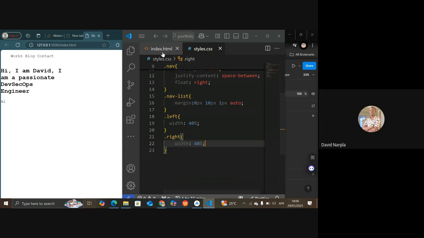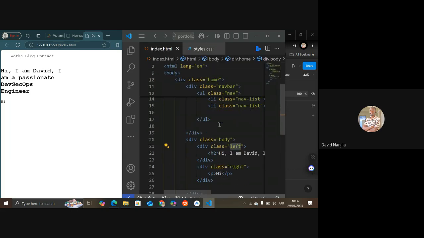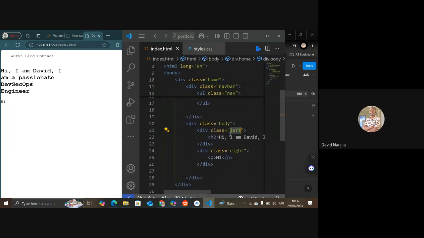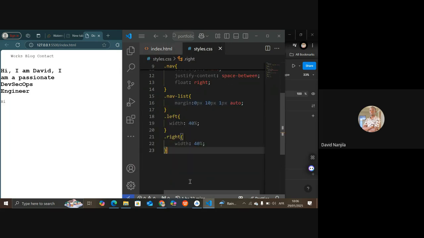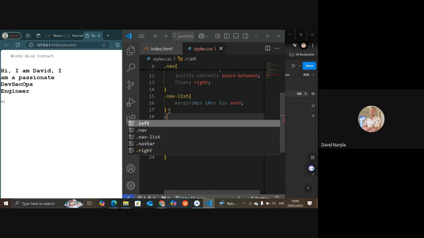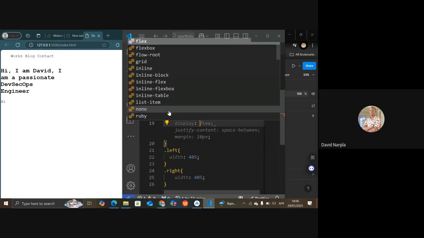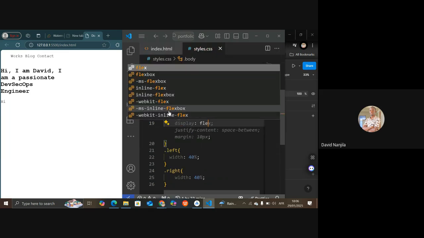So I'll go back to my HTML and confirm I've written the things. These two divs are inside the body. So I'll copy this body, then I come to this CSS, and do like this, copy that. Then I'll say display flex, and then text align.